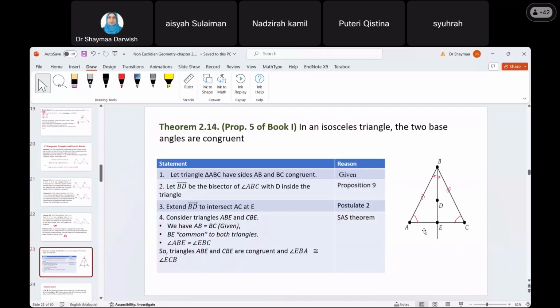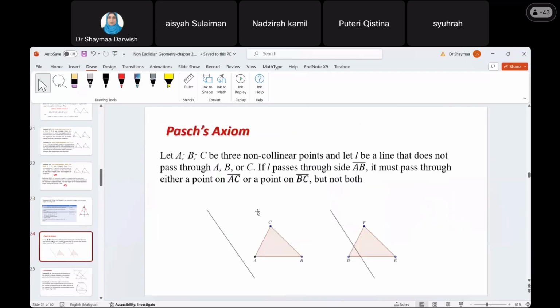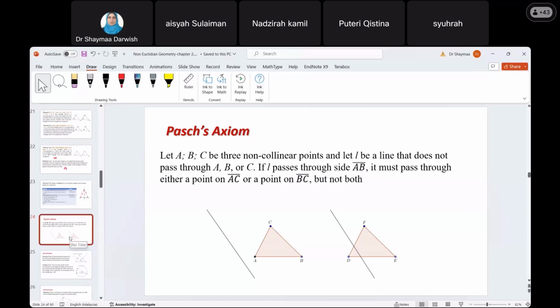And also we defined the isosceles triangle, and we said that the base angles should be equal for the isosceles triangle. Because of the proof, we have two problems in this proof. One of these problems is using proposition 9 while we are proving, when we are still in proposition 5. And also we use that the line divides the triangle into two triangles, and this is not within the axioms. But in case that the line intersects one side of the triangle, it should also intersect the second side. So we stopped here in our previous class.